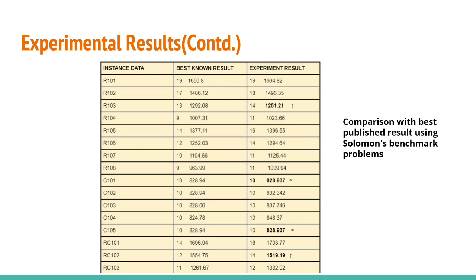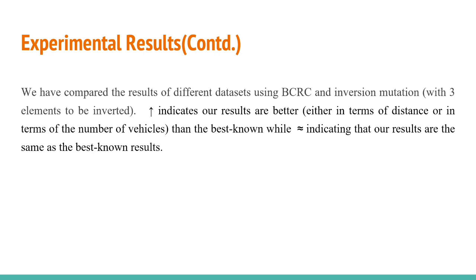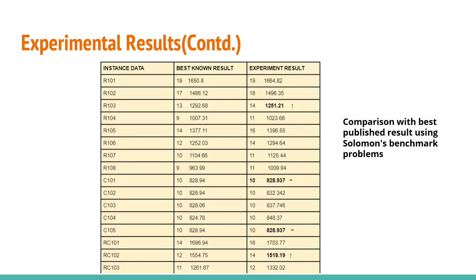The algorithm was available, but the implementation was not available, and it was hard to implement. So we have implemented it in C++, me and Pooja, and we have got results comparable with the benchmarks available online on the internet. In some cases we have got better results, which we have marked in bold, in some cases exact results, and in some cases similar results. So our code is working perfectly with BCRC, as was intended by MOGA.